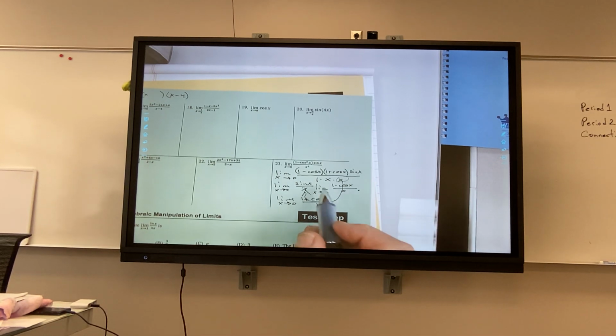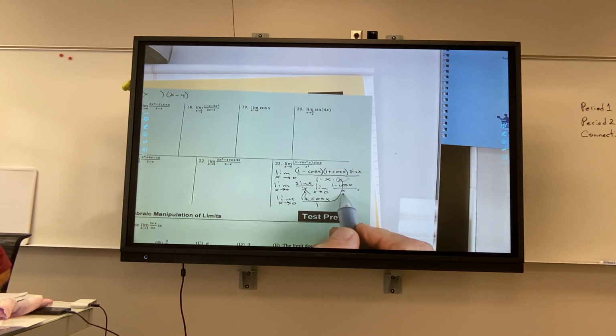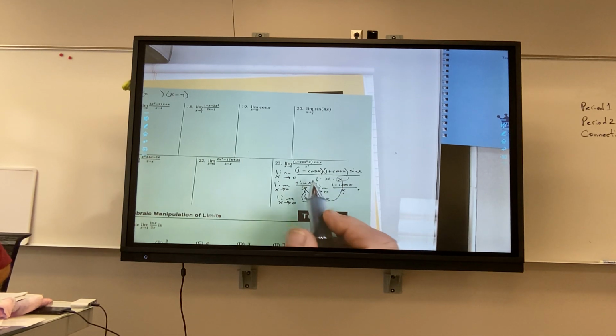Kind of. Well, the reason I choose this is one of the special trig ones. This is 1, right? Okay. This one is 0, correct? And I'm multiplying by 0, correct? When you multiply by 0, that's wonderful, because you always get what is your answer. 0. So the answer here's gotta be 0. The entire answer? Yeah, because I don't care what this limit is even, because when I multiply by this one, which is 0, everything's gonna get 0. Because I got 3 limits I'm multiplying by, and one of them is 0.